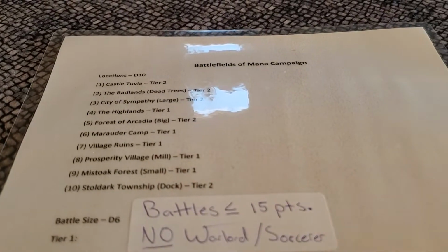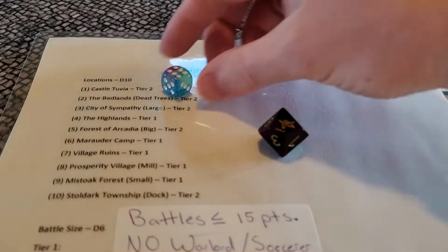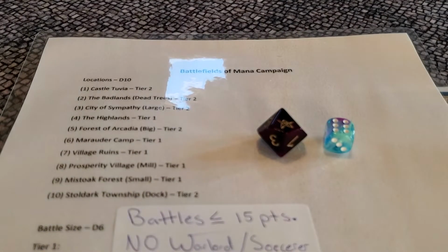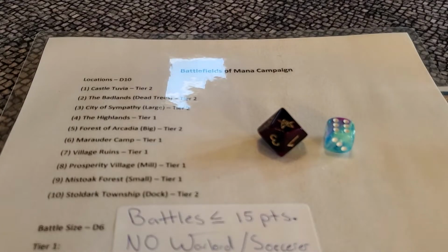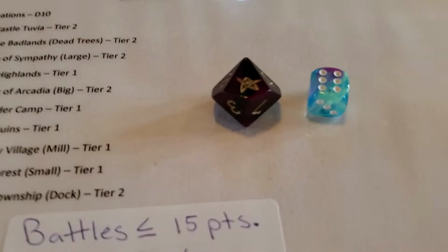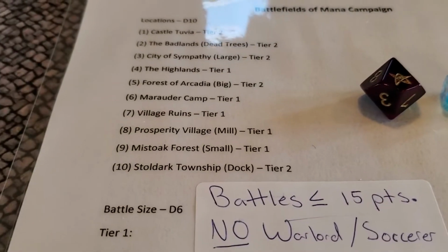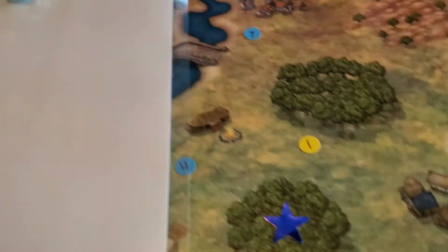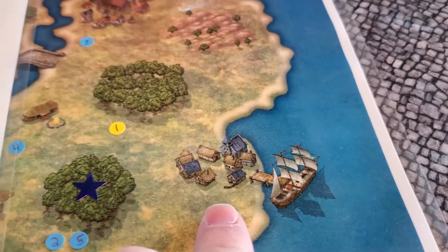All right, here we go. We have a 10. Oh my gosh, and a 6. Okay. This is going to be the largest battle so far. Oh my gosh, a 10. So a 10 means Stoldark Township. That's where the dock is. Oh my gosh, here we go.